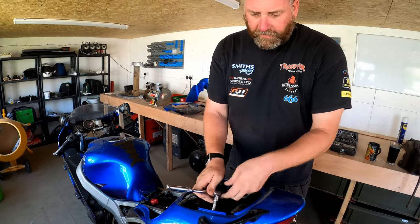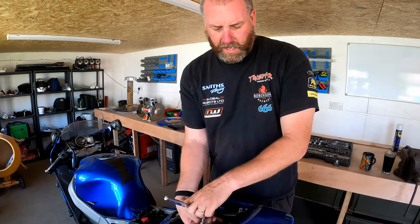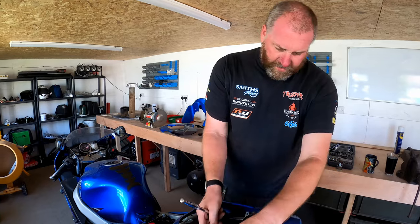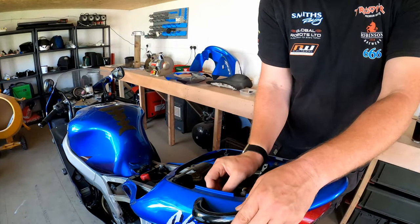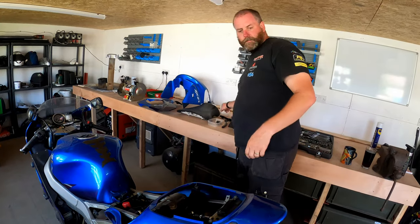Now these grab rails, obviously they're in poor condition. These are easily recovered to a nice factory finish with powder coat. They'll look absolutely brand new. So they're easily fixed. And there we go, and that is the two grab rails removed.